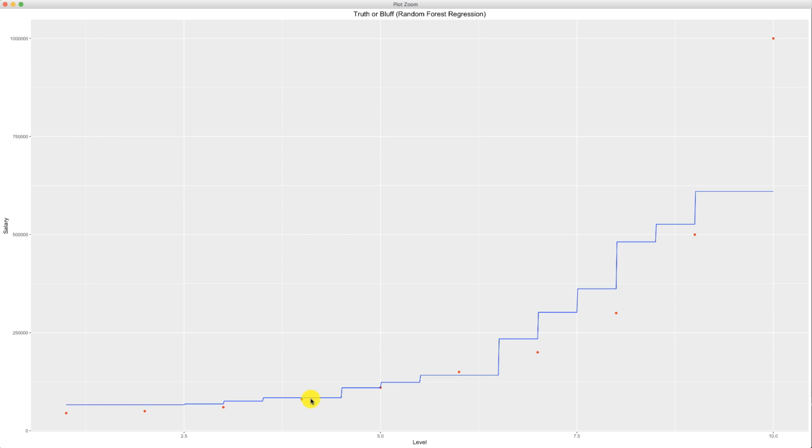Each of these 10 votes corresponds to one prediction of the level 4 salary made by each one of those 10 trees. And then the random forest took the average of these 10 predictions, and this average is nothing else than the prediction of the level 4 salary made by the random forest itself. And so we get more steps because the whole range of levels is split into more intervals. That is because the random forest is calculating many different averages of its decision trees' predictions in each of these intervals. So that's what happened.